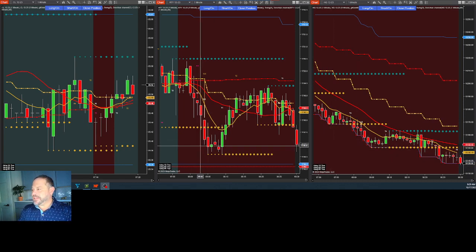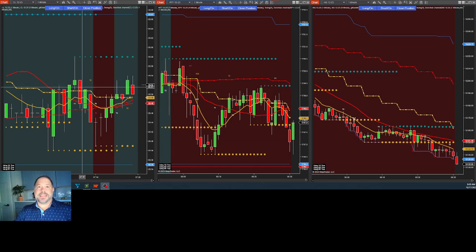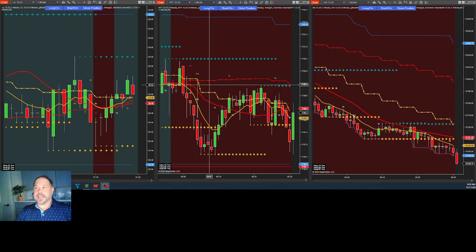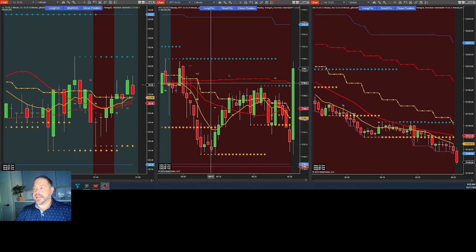I mentioned yesterday in my video that I was probably going to be only trading this on the sim, but like always, I am actually going to be trading oil and the RTY on my Top Step account. This is not a funded account. This is an evaluation account. I wouldn't trade this in my funded account yet. And on the right, on the NASDAQ, I just have it on the sim. So that's the setup of what you're seeing on the screen.